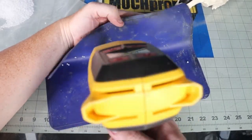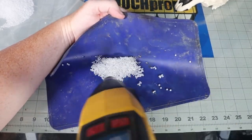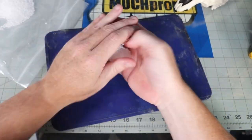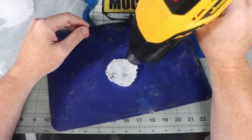This is polyplastic, and yes, I know, I get people telling me every time I use it, "You know that you can use hot water to melt the plastic easier." Yeah, I know, but I don't have an oven in my workspace. It's in the kitchen, and I don't have to drip hot water across everywhere. So I'm just going to use my heat gun.